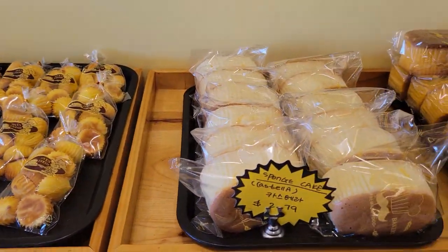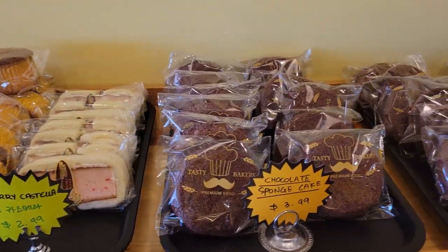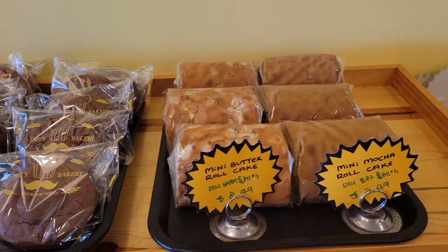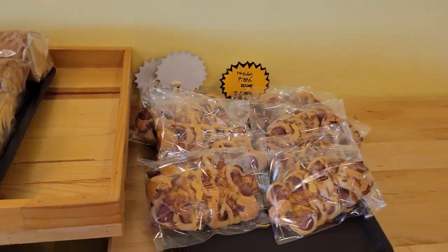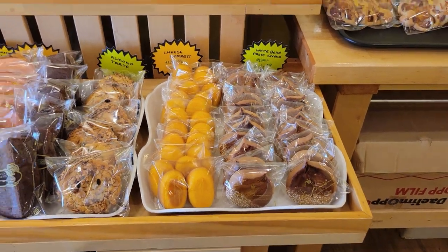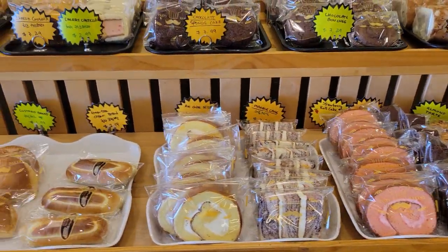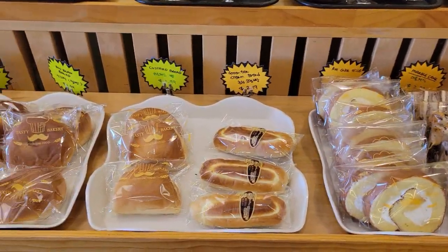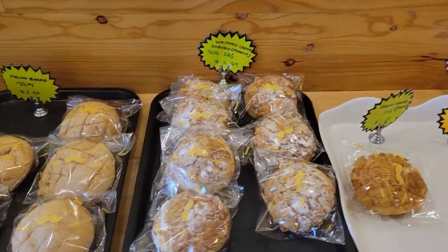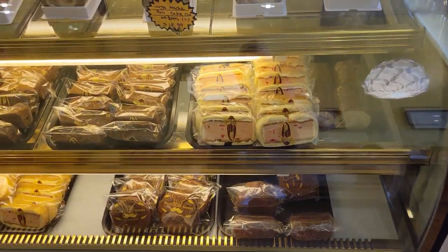Friendly, inviting, with a nice sweet smell of baked goods in the air, this locally owned family bakery has been making delicious Korean-style pastries, cakes, and breads since 2004. Although more well-known for their amazing cakes and cookies, Kim's has a great selection of sweet and savory donuts that I think you're going to love. Some of these donuts are totally unique, with flavors unlike anything we've seen on the tour so far. If you've got an open mind and an adventurous palate, then I think you could find a new favorite bakery today.